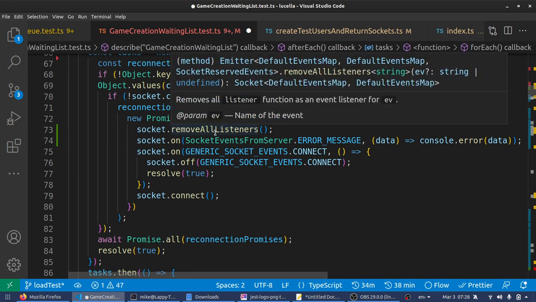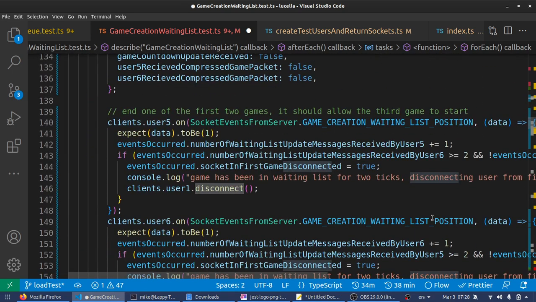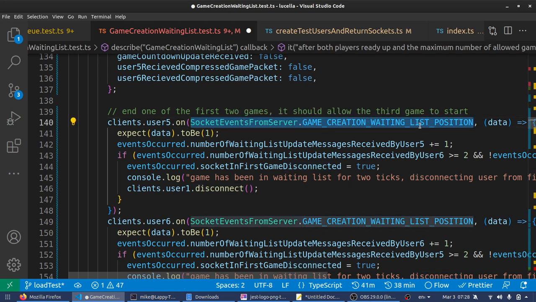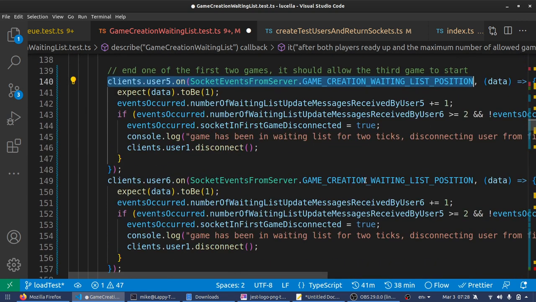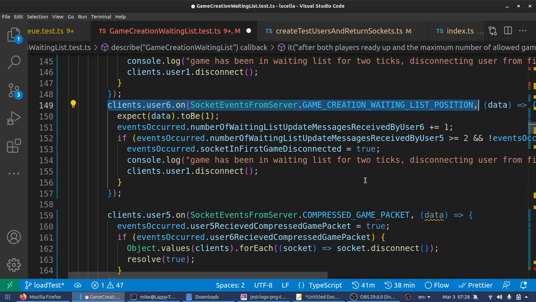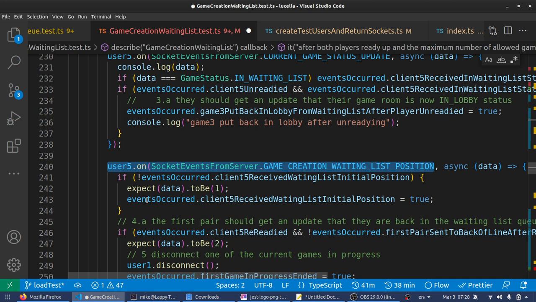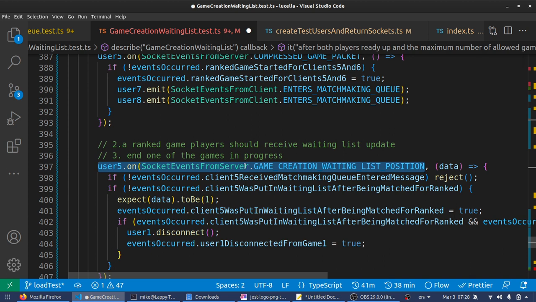The reason you really need to do this is, if you look at this first test here, user 5, we're waiting for their game creation list position here so they can hear from the waiting list. But also, I bet if I search for this further, I don't find it. But there are ones that you would find it. What about this guy? No. Oh, because I destructure them. In previous tests, I didn't destructure it in this one. Yeah, there you go. See, here's another time where I register the exact same listener. Here's a third time where I register the exact same listener.